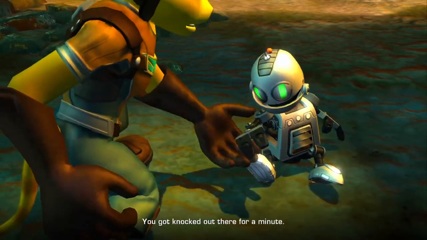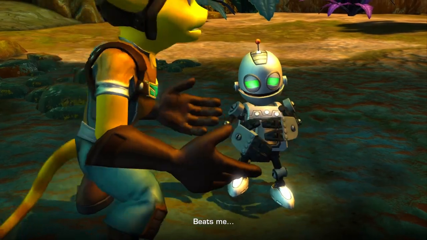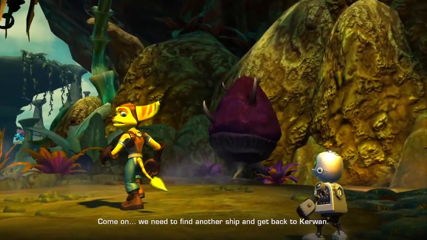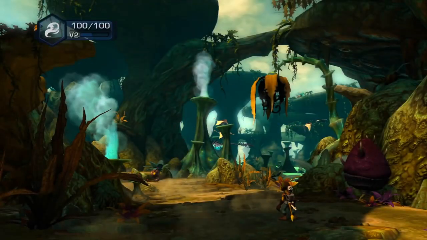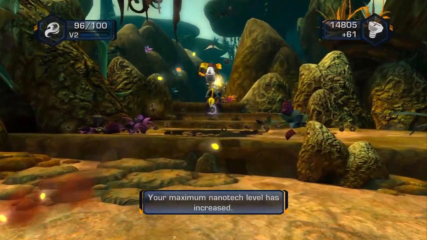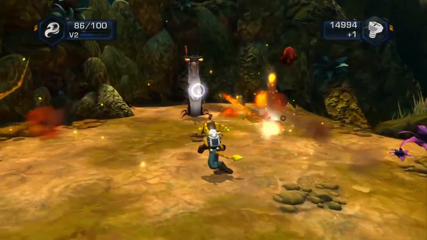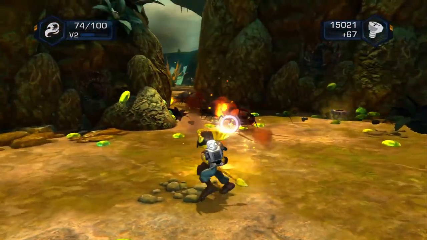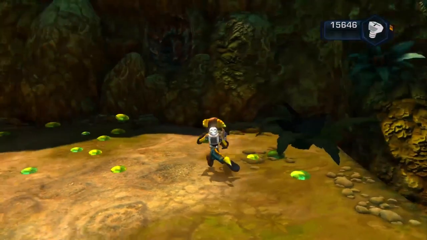Are you okay? You got knocked out there for a minute. I am fine. Where are we? Beats me. Ship must have run out of fuel while on autopilot. Oh, we crashed. What the fuck? We need to find another ship and get back to Kerwan. Oh, shit. The maximum nanotech level has increased. I don't trust any living life on here, all right? I don't even know which way we're going. Is this the right way?